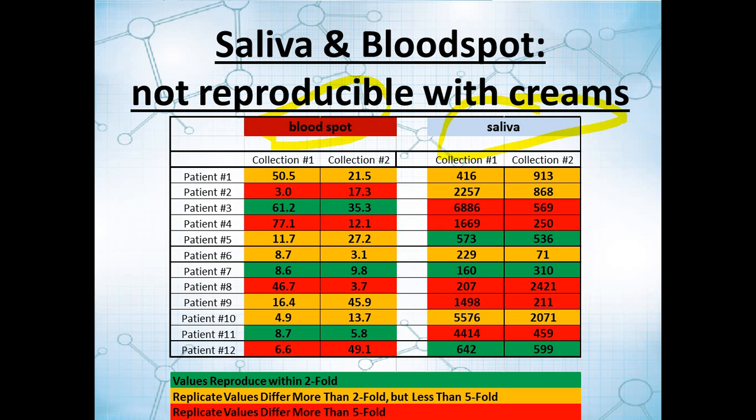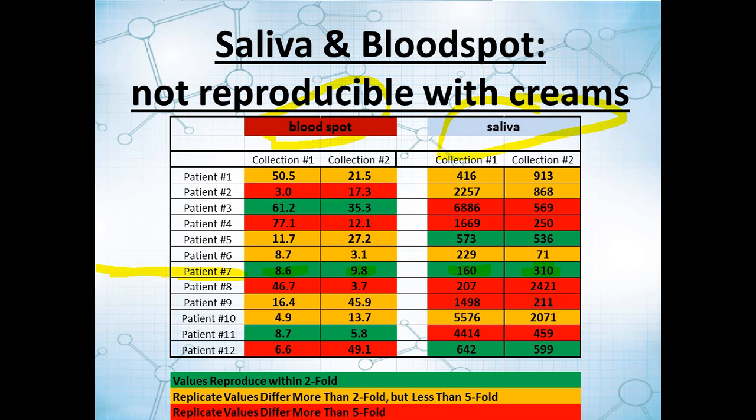If you look at patient number 7, this is what we'd hope to find. You find a 9 and a 10. Hey, that's pretty good. When we look at the saliva, premenopausal values are in the 100s, 200s. When you supplement with topical progesterone, it can get up into the hundreds, thousands. And what we see is a moderately increased level. The baseline in a postmenopausal woman would be around 20, 30, 40, right? So 160 and 310. For patient number 7, we get a reasonably reproducible value and reasonable agreement between blood spot and saliva. It's really the only patient that's true for.